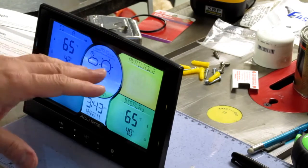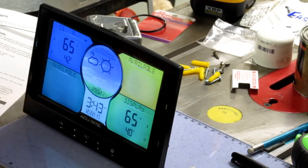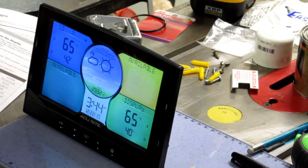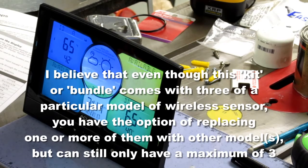As pointed out before, the display unit or the base unit or the monitor, whatever you want to call it, features built-in sensors for monitoring temperature and humidity at its location. The display can also be expanded to track additional conditions by using compatible monitors and sensors, which are sold separately, as mentioned before. You can add up to 3 indoor and/or outdoor monitors and sensors. There are some compatible monitors, such as a temperature and humidity monitor for outdoor locations, a room monitor for indoor applications, a temperature and humidity sensor just like the other ones that come with it. This unit does not appear to tolerate more than 3 remote units, so I'm not sure how it handles that.